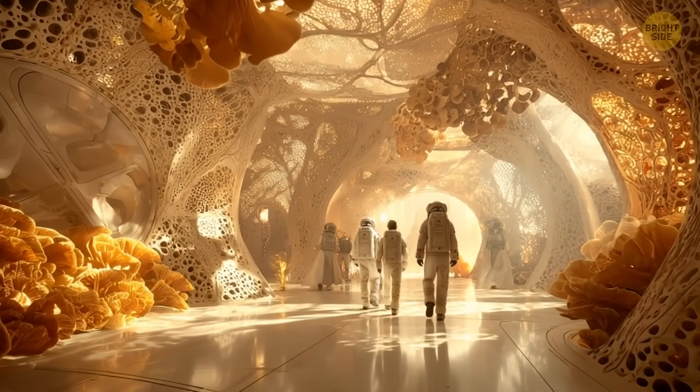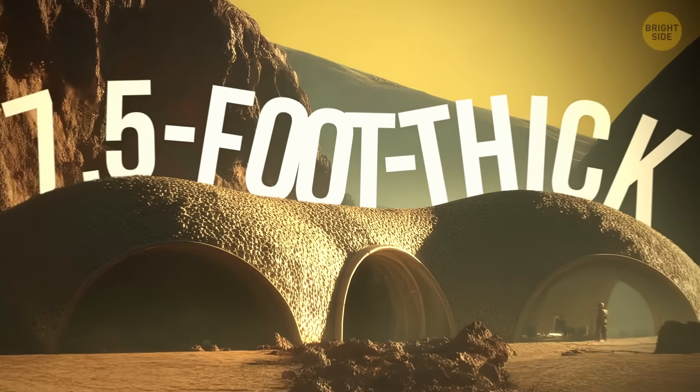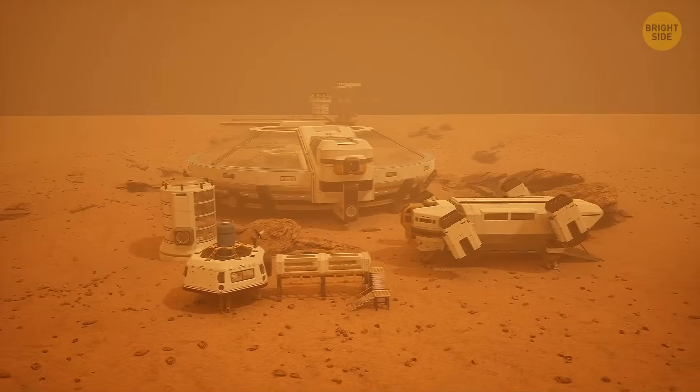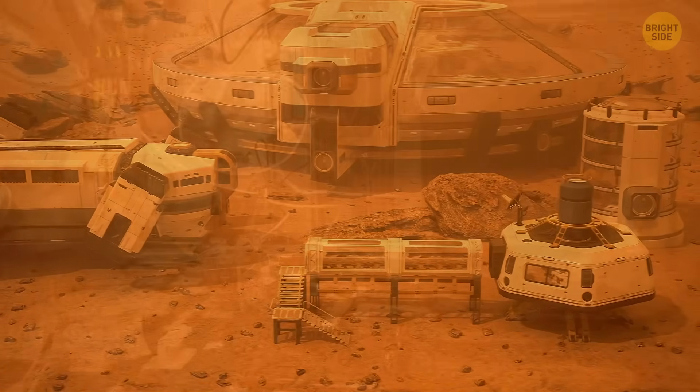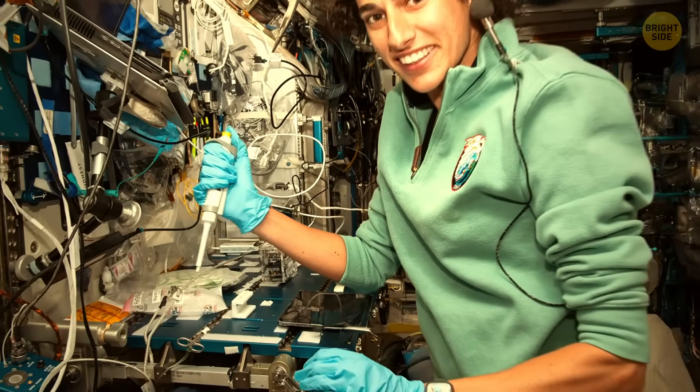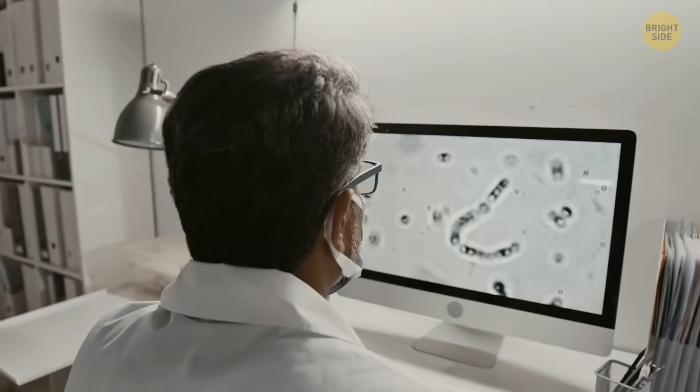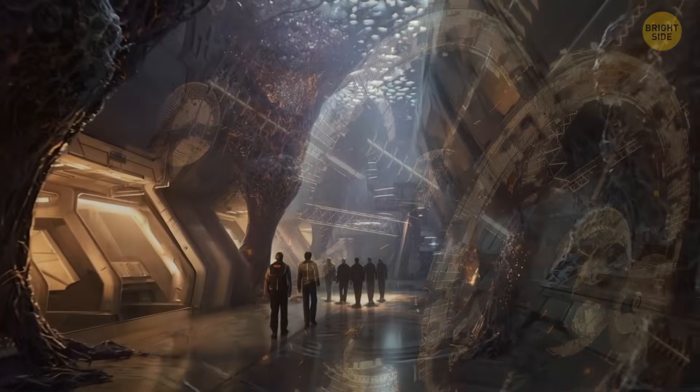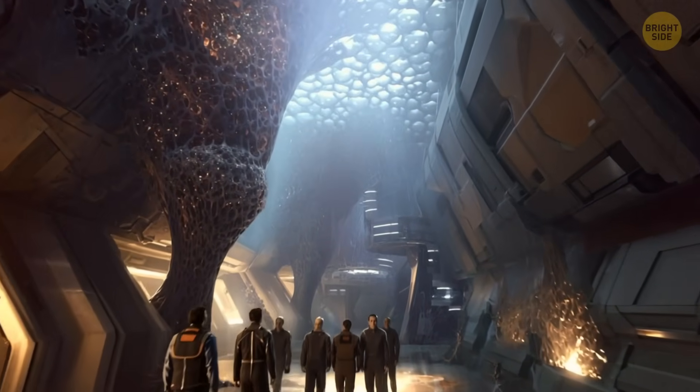To make radiation levels Earth-like on Mars, you might need a seven and a half foot thick layer of this fungus covering a habitat. That's huge, but maybe easier than dragging tons of lead through space. There's a lot to figure out about safety, control, dose limits, and how this would work long term. But in the future, astronauts might live behind walls of living mushroom shields, literally harnessing biology to survive the void.